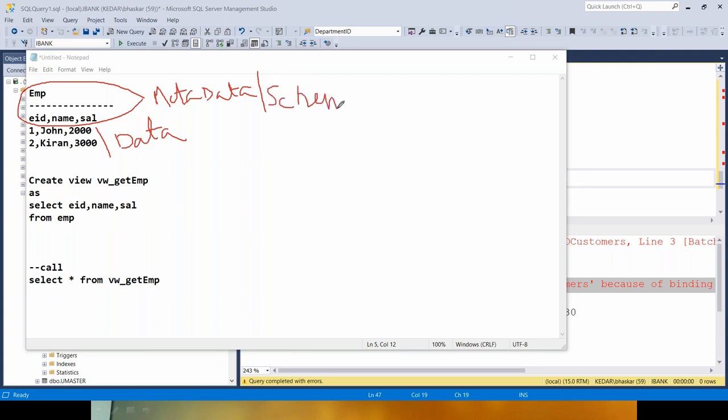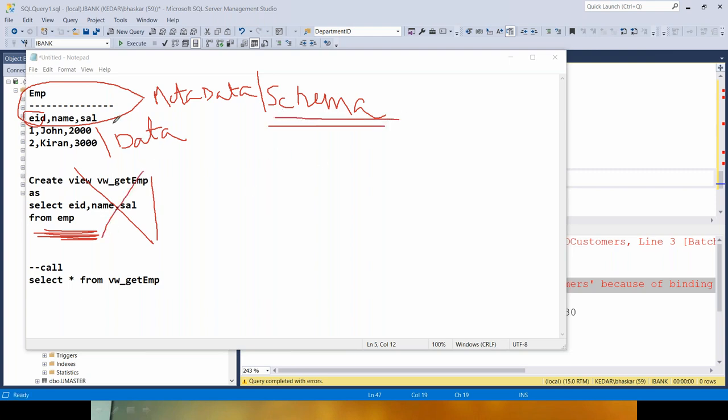Whenever schema changes, what will happen? This view will not work at all. For example, if you change this to something else, this will not work at all. Okay, schema we should not change.